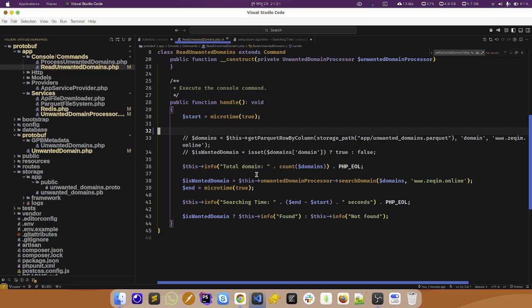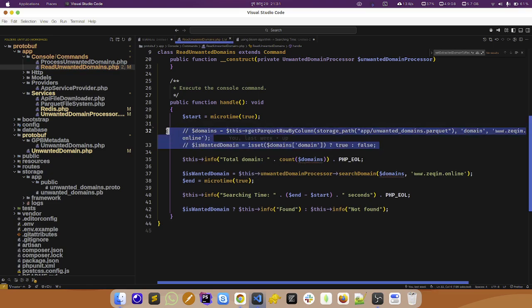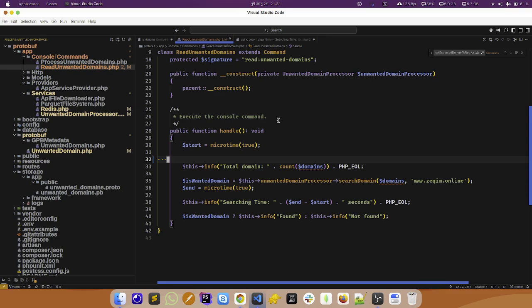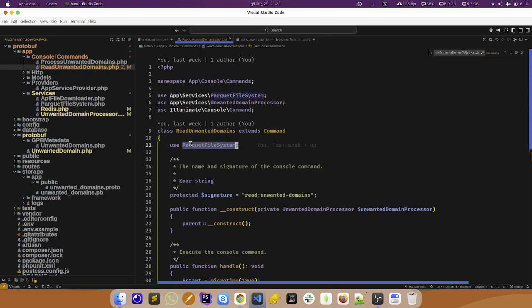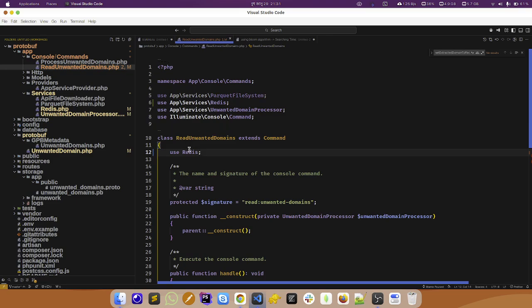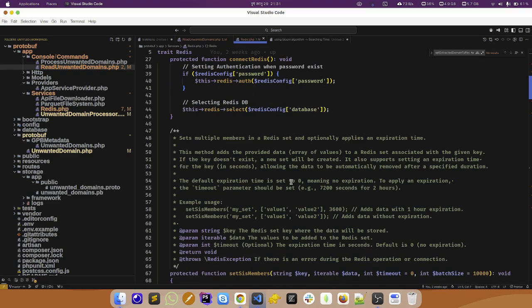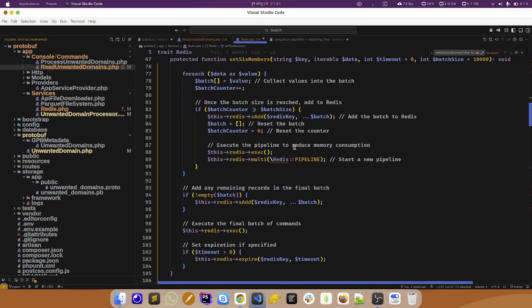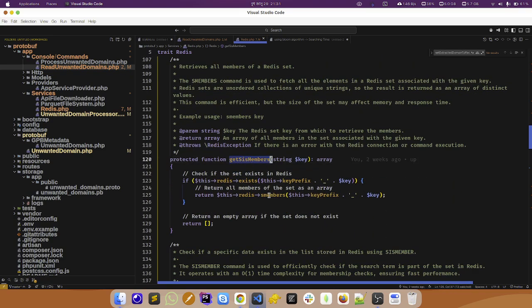So if we are going to search the domain using Redis, we are going to use the Redis class, and there is a check method. Of course there is a check method. So get SISMEMBER, look at that, that is the method.